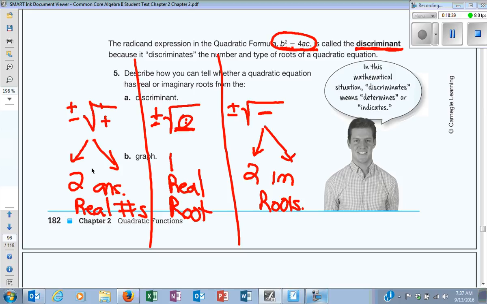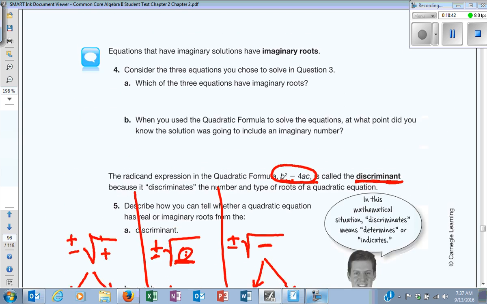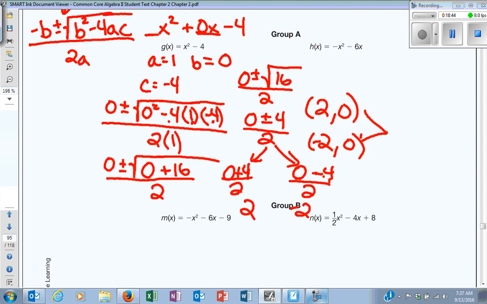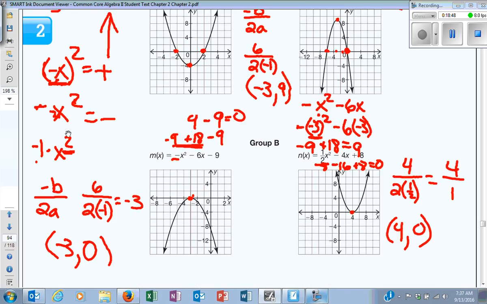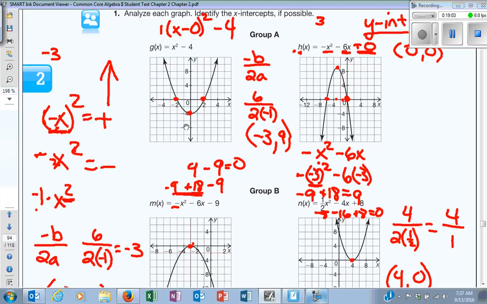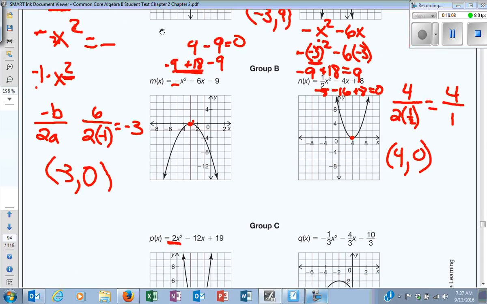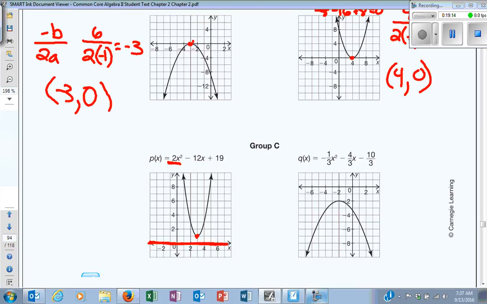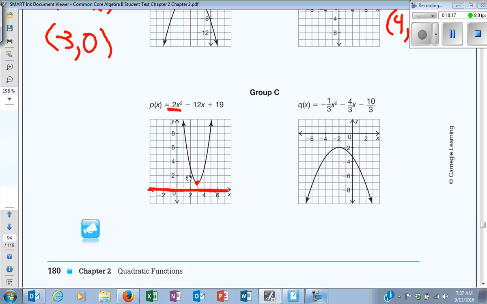You with me? So what I can do in these types of problems, do you see right here, they gave you the graphs. Under my discriminant, which is that b squared minus 4ac, what do I know my number is going to be, because it has two real numbers? Each one of these has two real roots. What do I know my discriminant underneath that square root is going to be? Positive. How many roots do I have here? 1. What do I know is going to be underneath my discriminant? 0. How many real roots here? None. What do I know is going to happen underneath my discriminant? It's going to be a negative.